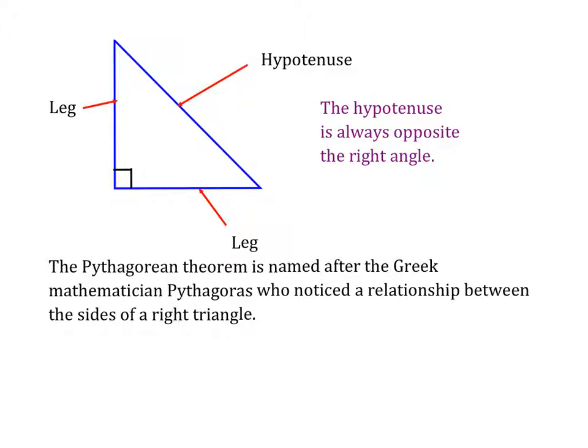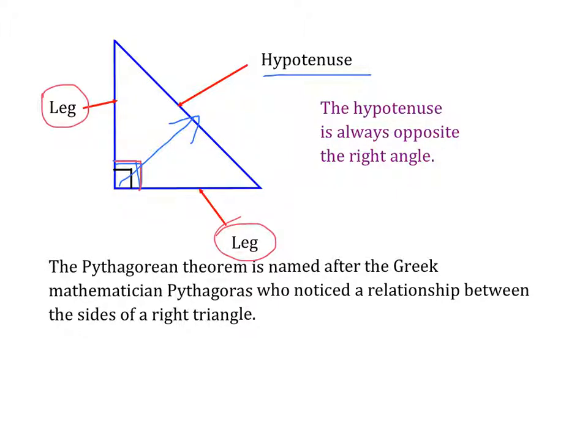So, taking a look at the vocabulary, in a right triangle, there's always one corner that's a right angle, and that's designated by the square in the corner. And the sides that are adjacent are called the legs. They're also the two shorter sides. The side opposite the right angle, so if we were to look straight across, is called the hypotenuse. Kind of think it's a fun word to say, so go ahead and say that 10 times quick. Okay, really nobody's there to listen to you. But the hypotenuse is always opposite the right angle.